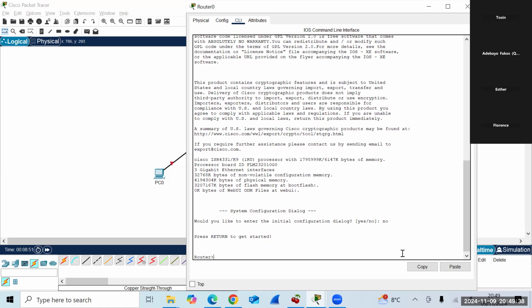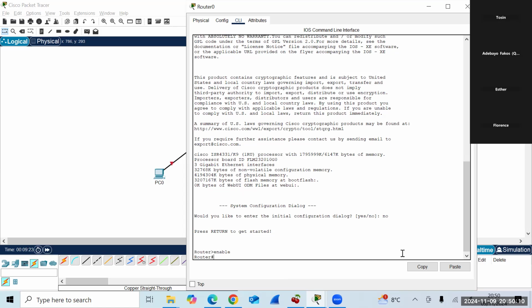Usually for router configuration, we have three types of mode. We have the user mode, which usually once you start, you find this sign that looks like a greater than. And that mode is called the user mode. But if we want to do any configuration, we have to move to the configuration mode. And to get to the configuration mode, we need to type in enable first. Enable will take us to another mode that is called the privilege executive mode.